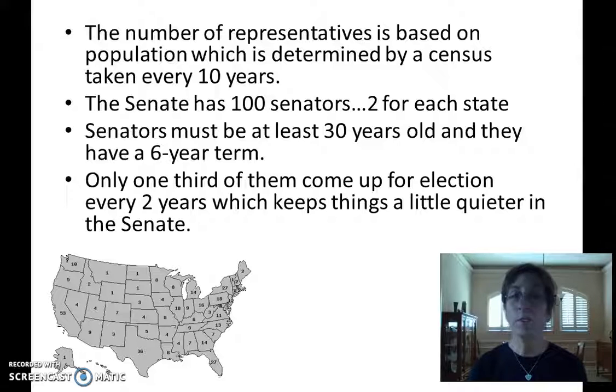And again, it's pretty smart on the framers' part to design it this way so that you have one chamber, the House, which is constantly, almost perpetually in election mode, always coming back to the people. And then the Senate, which is calmer, they can kind of sit back and think things over a little bit better, and they don't have to be so knee-jerk as far as some of the decisions they make. So it really is a good system as far as the way the election cycle was determined.